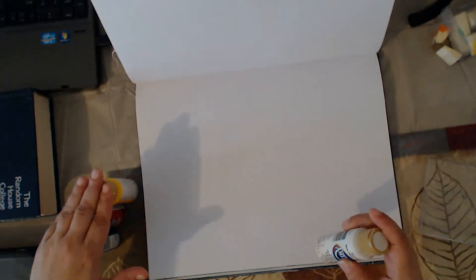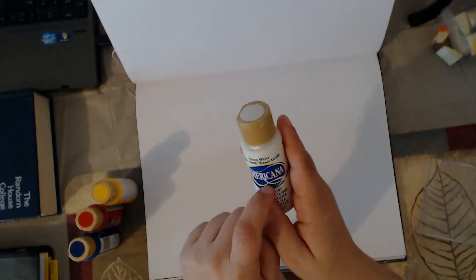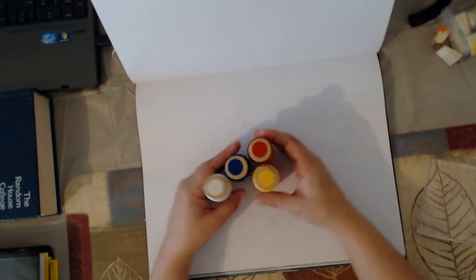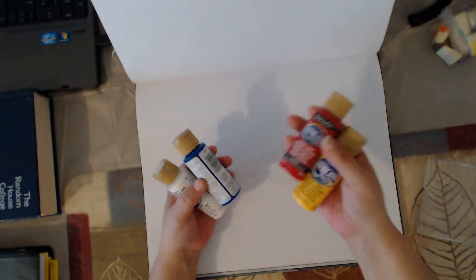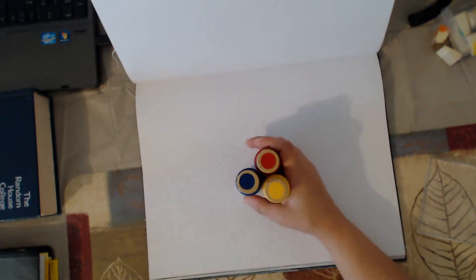To complement these colors for mixing purposes and to make them lighter — because I don't want these to be as bright and bold as they are — I've also pulled out some white from the Americana line by Deco Art so I can mix and make some of these colors a little bit lighter. In total I have four paints, but if you have other colors that are already light and you don't want to blend or mix, then choose three colors you'd like to use for this follow-along series.